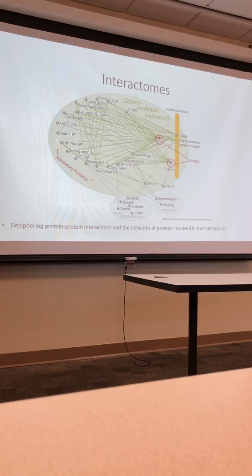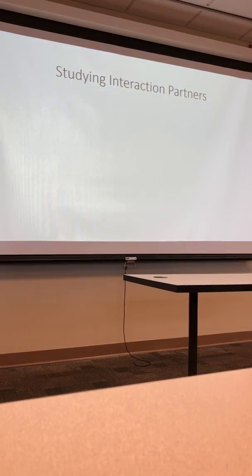We can see things like accessory proteins that have interactions only maybe with a few of these different proteins, but that's what it's trying to do. It's trying to say who's interacting with who so we can understand the networks of proteins that are responsible for a process. Okay? So it's basically deciphering these protein-protein interactions and networks of proteins. We'll look at another one later on.